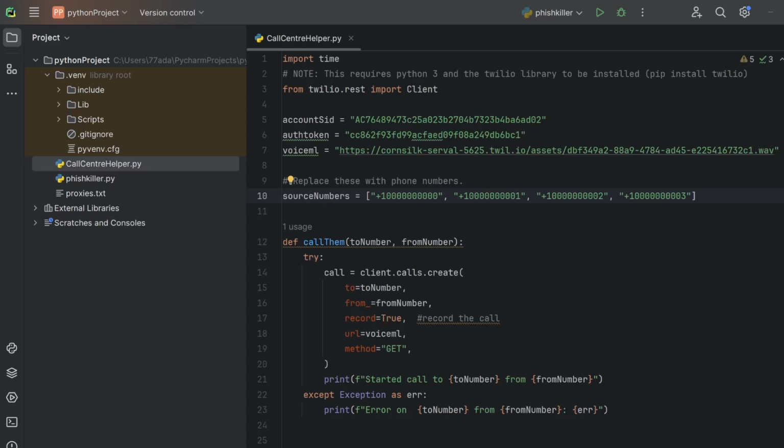So, as you know, I've been on a bit of a warpath against these scammers, the phishing links, and these malicious actors. And I thought this is a good idea for another community project that will be uploaded to the same GitHub repository, or might be a separate one. It'll be all in the description. Essentially, this is a Python script that is a call flooder.